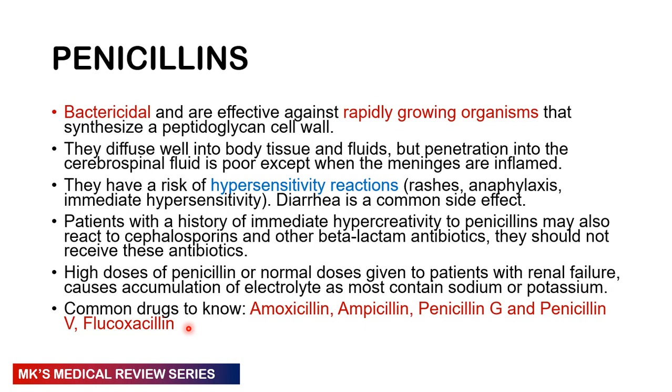Now, these drugs are bactericidal, and they're going to be effective against rapidly growing organisms, and these organisms that synthesize the peptidoglycan. Now, with these penicillins, they tend to diffuse very well into body tissues and fluids, but they penetrate into the CSF very poorly, except when the meninges are inflamed. So it means that if someone has a CNS infection, penicillins would be good for them.